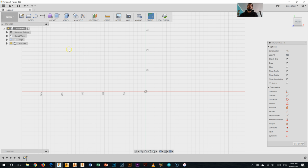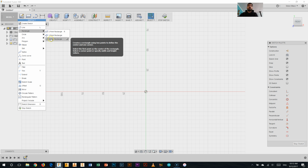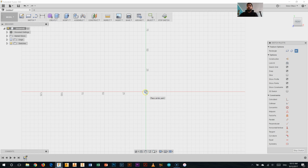The first thing I'd like you to do in drawing up your own decoration is in the sketch palette here, we want to pick under rectangle, center rectangle. We're going to select the center point and we're going to pull out till we get something that is 100, and I'm typing it in here. You could also do this. So I've typed 100, it's come up in the first box on the left hand side of the rectangle, so I'll do that again.